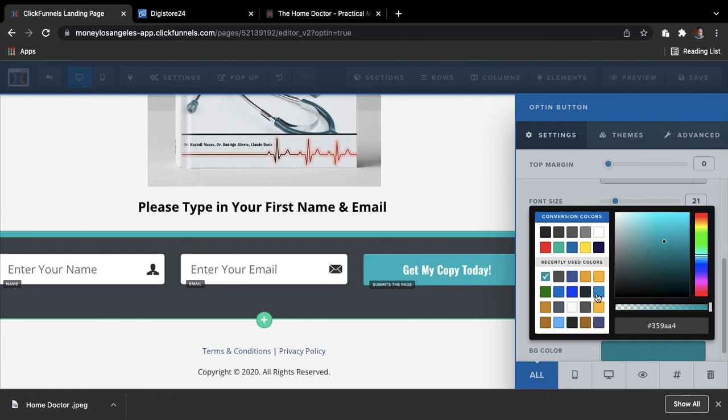We could change it to like green or something.